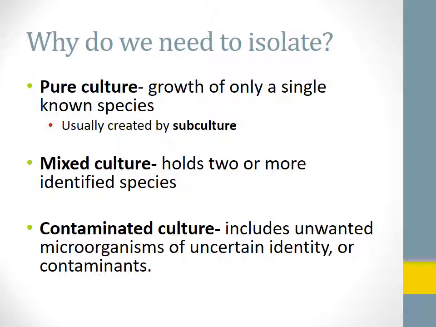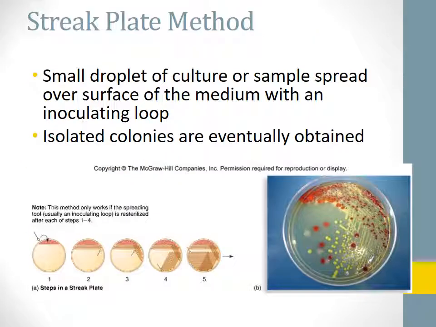Right, so we need to make sure that we're isolating. One of the ways to get an isolated colony, a pure sample, is to do a streak plate method. This just allows you to dilute out the sample as you move across the plate. This is a technique that you'll learn in lab, so I'm not going to go over it in more detail because it's really tough to show you how to do it without being in front of you and demoing it.